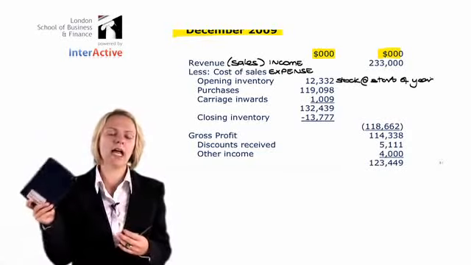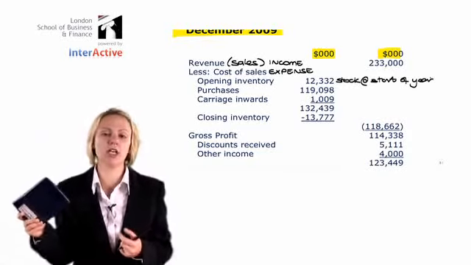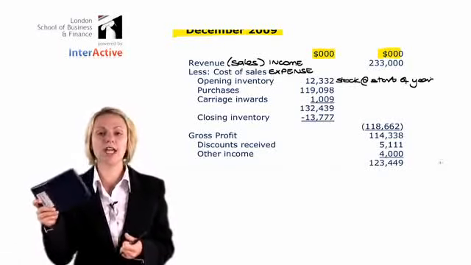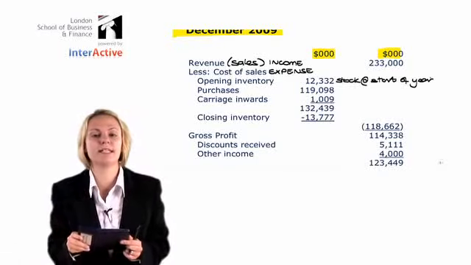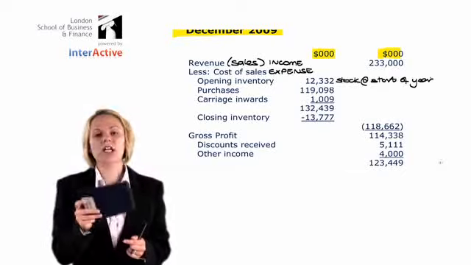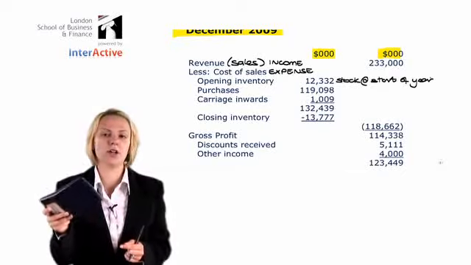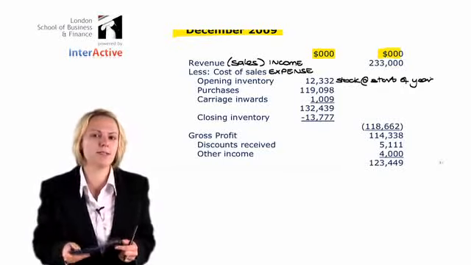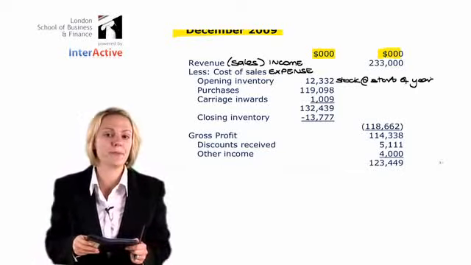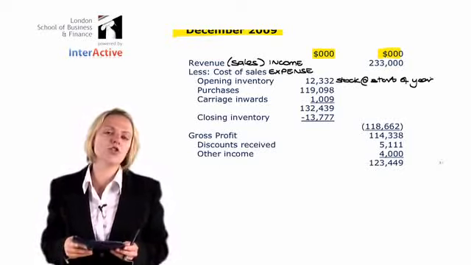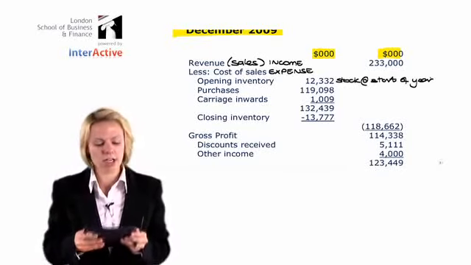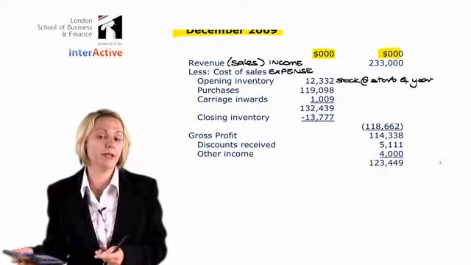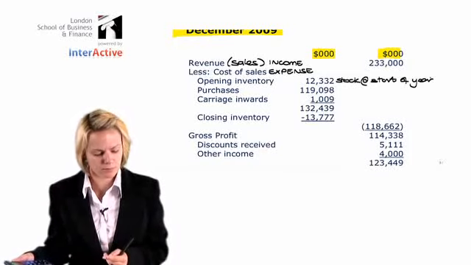So if you have a stock of calculators that you manufactured last year, but you didn't sell them last year, well, at the start of this year, they would still be in your warehouse ready to be sold. And it's most likely that if you had them in stock at the start of the year and you've manufactured new goods in the year, you probably would have sold these before you manufactured new goods. So opening inventory, stock at the start of the year, chances are you would have sold it. The cost of that stock to make, well, that would be your opening inventory.